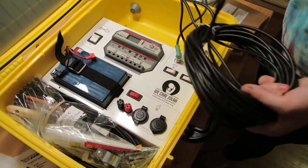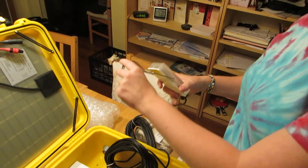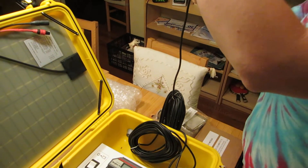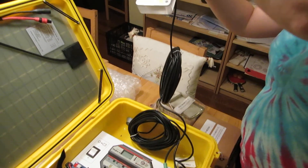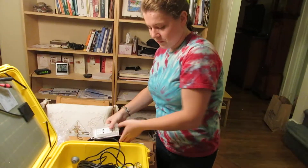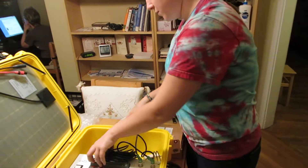It comes with two lights — a bigger one and a smaller one. They're LED lights that last for about 10 years of light hours. They have a nice clip so they can be clipped to the ceiling, or the clip can be adjusted so that it has any angle they want. The wire is pretty long and will go a really far distance from the suitcase. These can also be unplugged, and each has its own on and off switch.